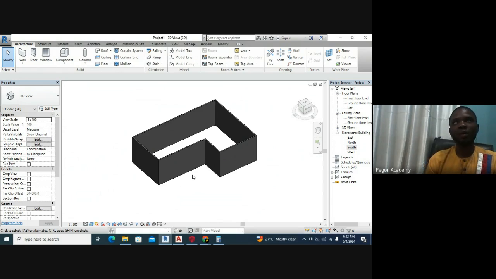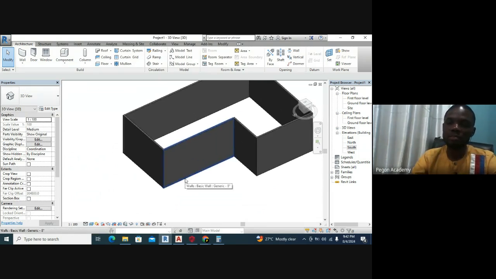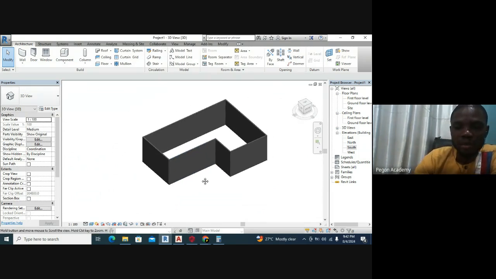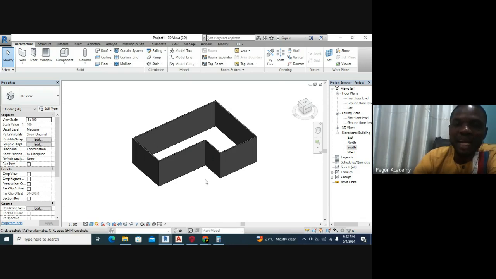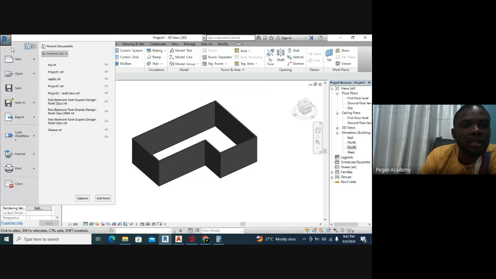So maybe one project will be having a pitched roof, another project will be having a hidden roof, so that you can see how to actually make use of the tools. Basically, what you have to understand is how to make use of the tools. Once you know how to make use of the tools, you can do anything. You can do anything in Revit.